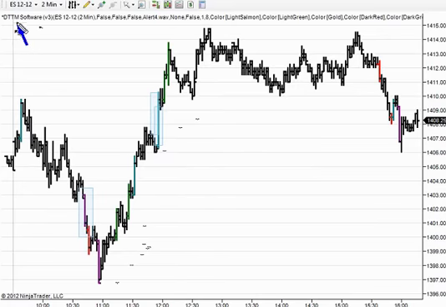Okay, so again, this is the ES, or E-mini S&P 500, and we're looking at a 2-minute chart. And again, I've taken everything off of the chart except for level 2 aggression bars, level 3 aggression bars, and high velocity moves. So the first major structure of the day is this level 3 buying bar, which is extreme buying aggression. We want to ask ourselves, do we have follow-through? In other words, does the high get taken out and do we even have a full bar above that? Or do we get rejection? In other words, do we get the low taken out and then even a full bar below that?